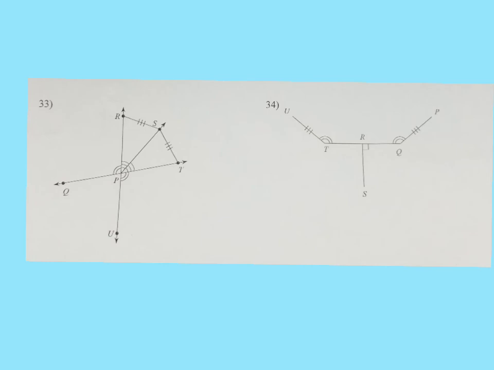33 and 34, the exact same concept. You're trying to identify the given information. So I always start with segments, I think they're the easiest to see because it's easy to see dashes. So I'm going to start off with RS with a bar, means it's a segment, is congruent to ST with a bar. Now I see some arcs. 3 arcs congruent to 3 arcs, so I say angle RPS is congruent to angle SPT. All caps, don't forget your angle symbol.